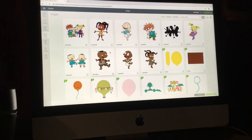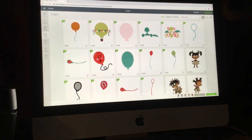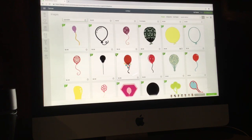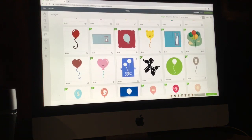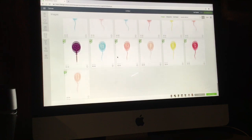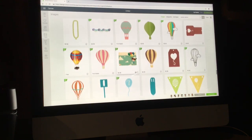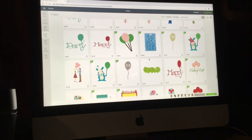Now, we're just going to go ahead and choose the Rugrats images we will be using. Okay, we need this one right here. This one. And I'm looking for a set of balloons. It's a set of 3, not this one. Oh, this is nice. Okay, where is it? It's like this one, but I already had purchased it. Oh, these are nice. I haven't seen these. Okay. Where are they? Should be around here.